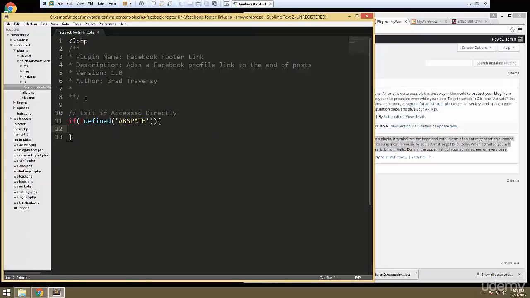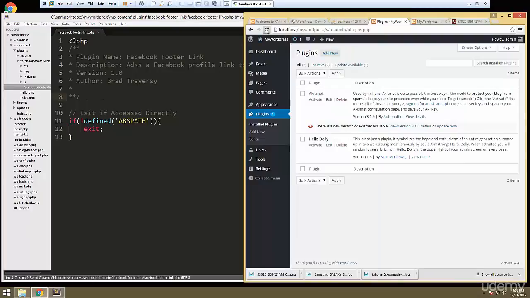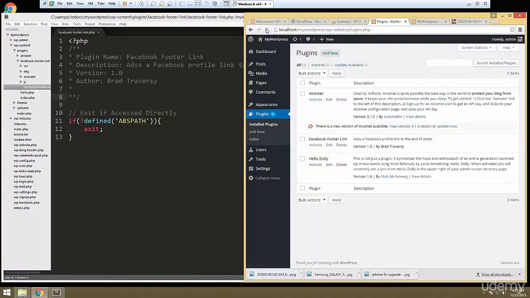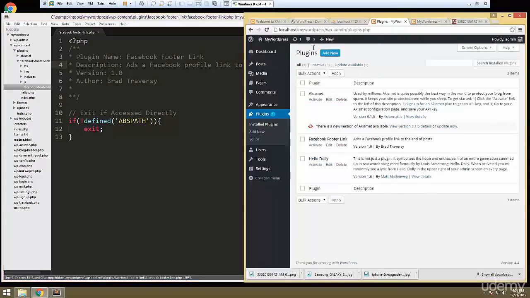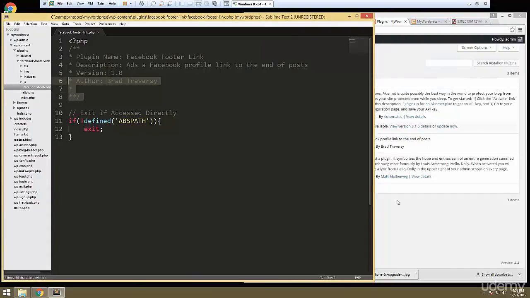So if the absolute path is not defined, then we're going to just exit. We'll save that, and then let's reload this page. And now you can see we have our Facebook footer link plugin. It has our description, it has the title, it has the version, and it even has the author. So this is all you really need to actually have a plugin.